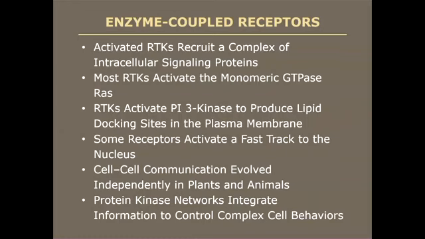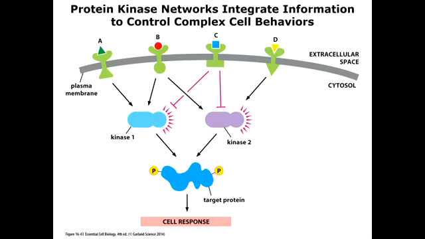All right, so the next thing I want to tell you about is a very generic statement, but it's something your book emphasizes, and we should at least cover it in some detail. Protein kinase networks integrate information to control complex cell behaviors. You actually have already learned this. I've been telling you this, but now it's formalized in this very simplified slide here.